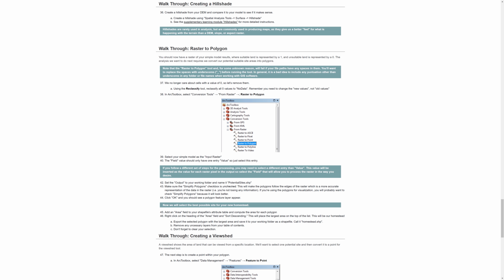In the previous video, I showed you how to find the slopes that face south using the aspect tool. In this video, I will show you how to convert a raster dataset into a shapefile using the Raster to Polygon tool. On the Humboldt State Geospatial online website, I'm currently on step 36. However, just for future reference, these numbers sometimes change.